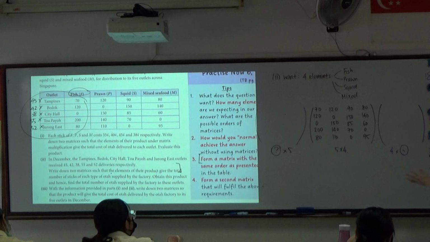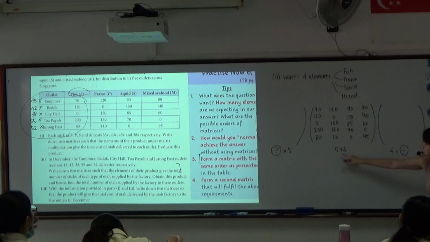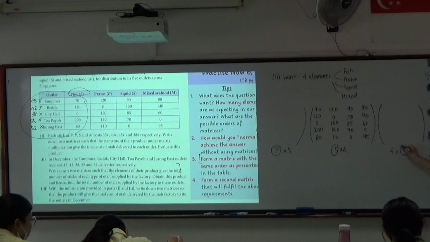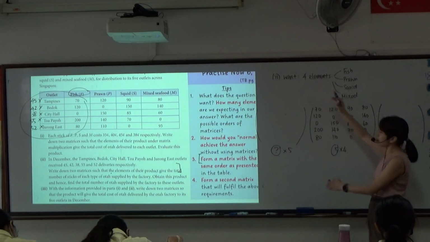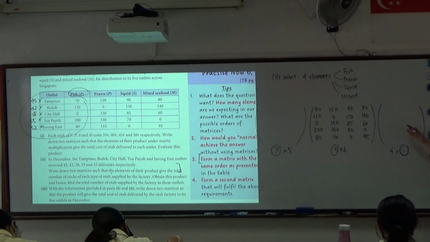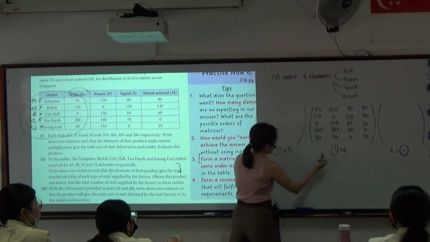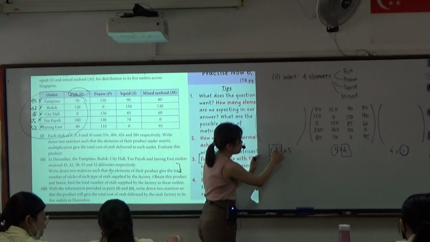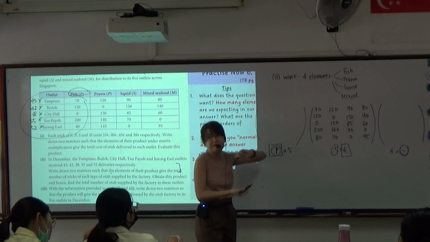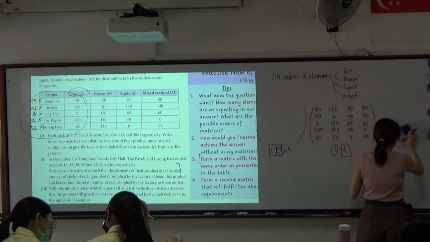But if we were to look at this multiplication, the one on the right, what is the end result that I'm getting for the matrix? I will be getting a 5 by something matrix, which doesn't fulfill the fact that I'm looking for 4 elements. Therefore multiplying on the right is not going to work out. So we need to multiply something on the left, because looking at this pair, I will be getting something by 4 matrix. So I can have a 1 by 4 matrix, and that will fulfill the fact that I have 4 elements. So we eliminate this possibility.